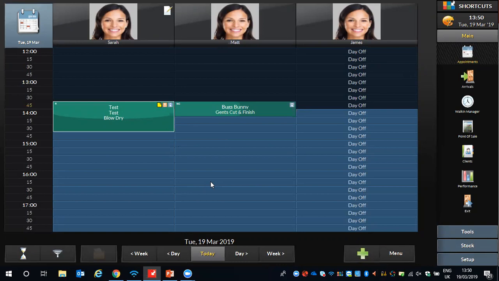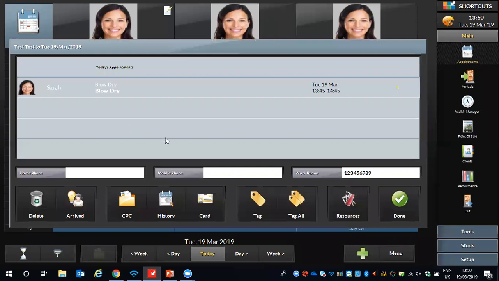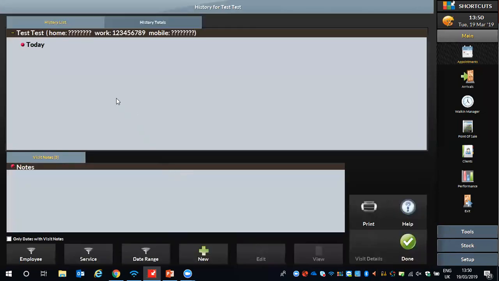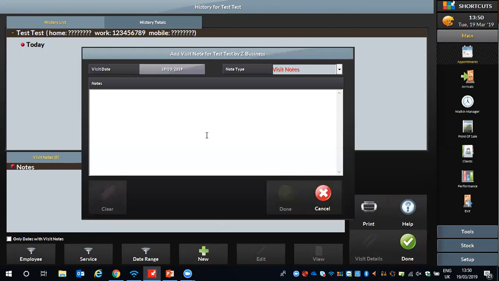Okay, so let's say one of these clients was in for a color service. We can successfully capture color notes, color details on a client's bill to make it quick and easy to make sure we use the correct color each time. So again, I'm going to double click the client just like I did when I was adding in the alert, and you'll see down the bottom we have the history button just here. This will show, of course, any services they have had, any product purchases, and anything like that. So let's say I want to add in some color notes. Down the bottom again, you will see our little new button with the big green cross. And I'm going to add in a note.